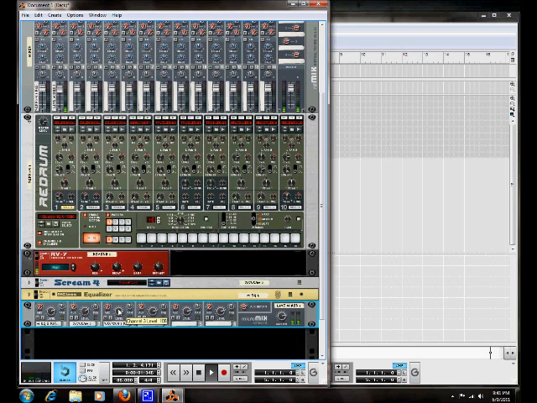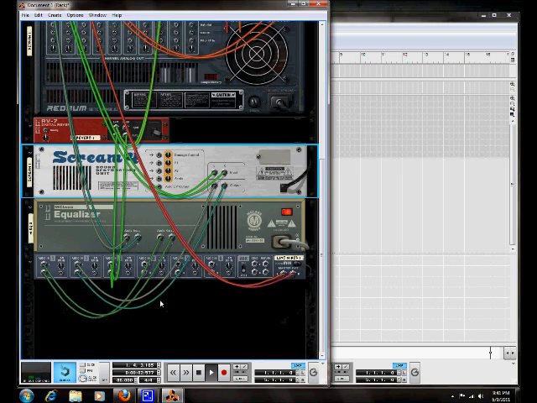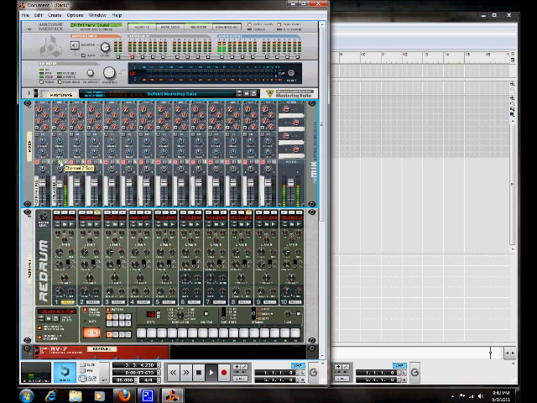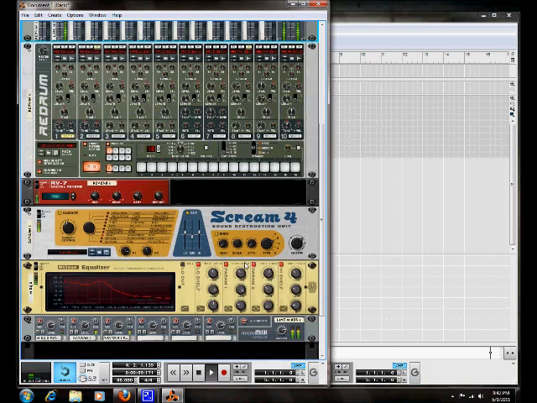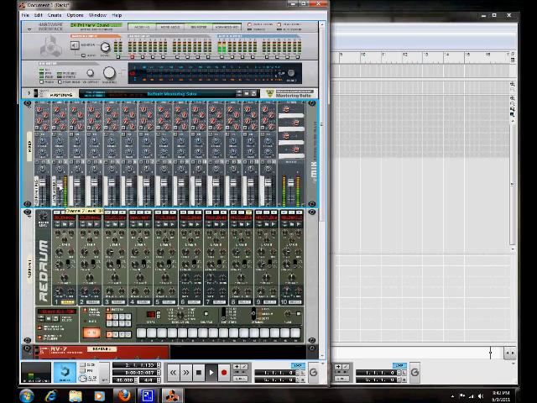Alright, that's how you route separate effects from separate channels in the redrum machine. If you notice, all these channels are connected to their individual effects, and they go from their effects into the line mixer, and then from the line mixer out into the remix. So everything we have an effect on is in channel 2, and whatever we don't have an effect on, which is just that open hat, that's in channel 1. See? So now you've successfully routed effects between the different channels in the redrum drum computer, and they're all organized in one channel right here.